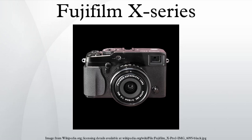Fujifilm X30. Successor to the X20. Announced August 26, 2014. Fujifilm X100T. Successor to the X100S. Announced September 10, 2014. Fujifilm X-A2. Mirrorless interchangeable lens camera. Successor to the X-A1. Announced January 15, 2015. Fujifilm XQ2. Successor to the XQ1. Fujifilm X-T10. Mirrorless interchangeable lens camera. Minor version of X-T1.